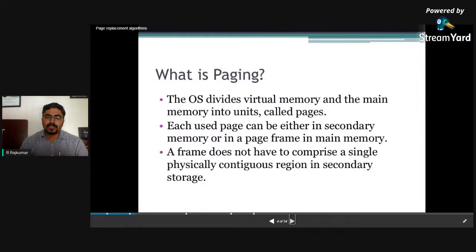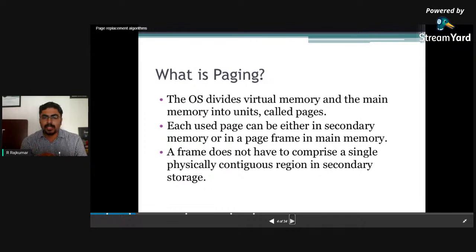So the OS divides the virtual memory and the main memory into small units called pages, and each used page can be either in secondary memory or in page frames in the main memory.